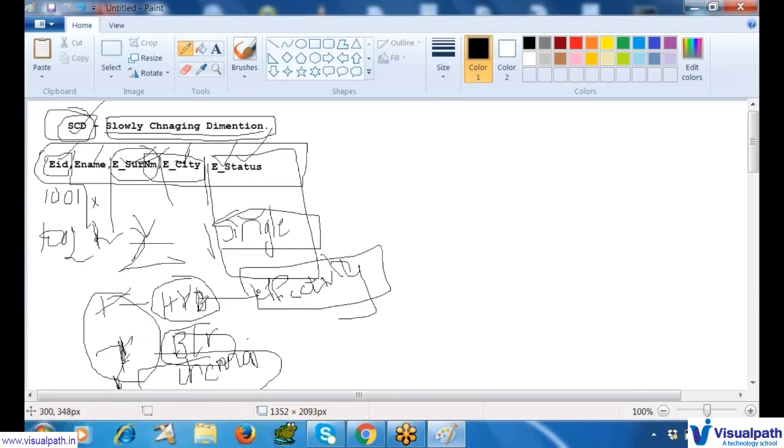So now tell me, for this, what possible change in column is important? Because Hyderabad will change after 1 year to Bangalore, and Bangalore will change after 1 year to Chennai. So here, these changes are there. I am going to maintain complete history. Which SCD column is very important for you according to this requirement? Is the requirement clear?